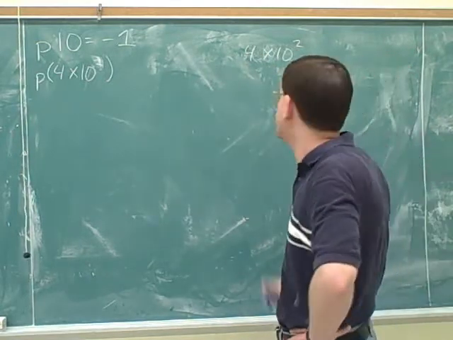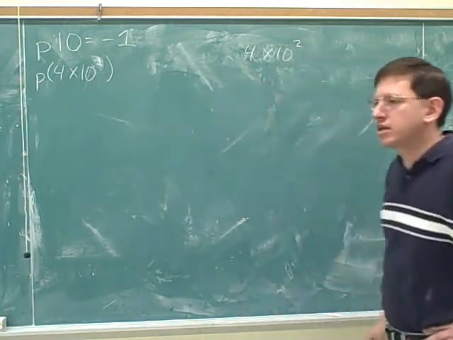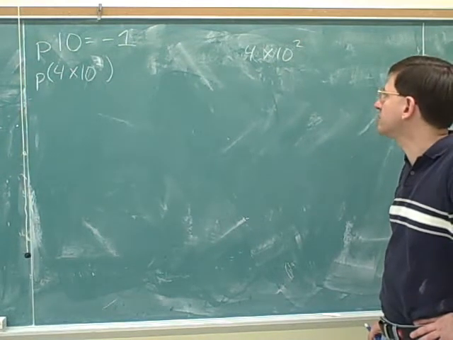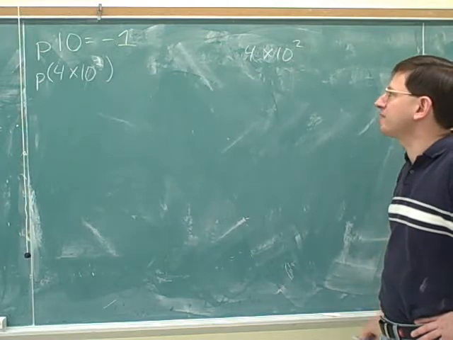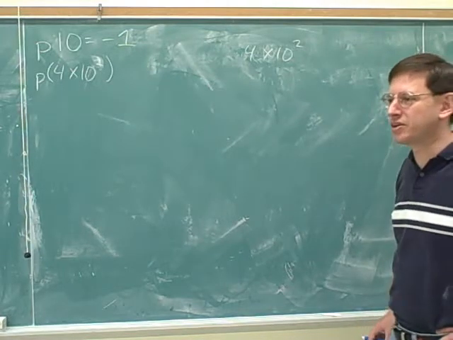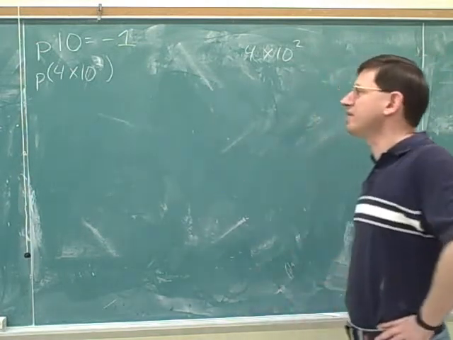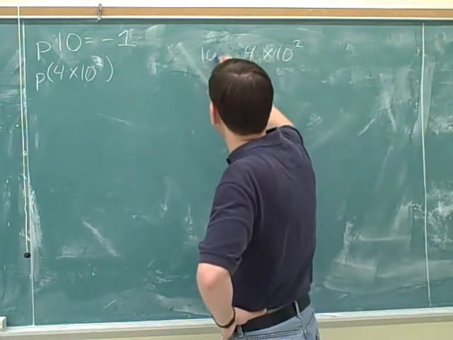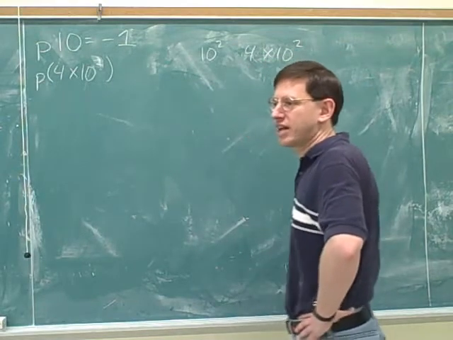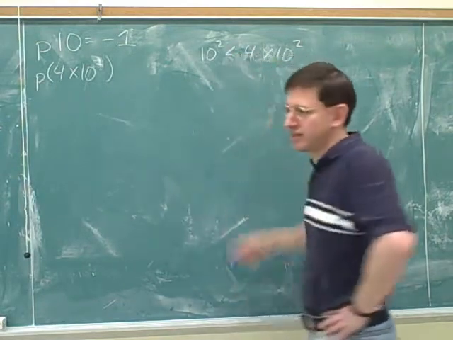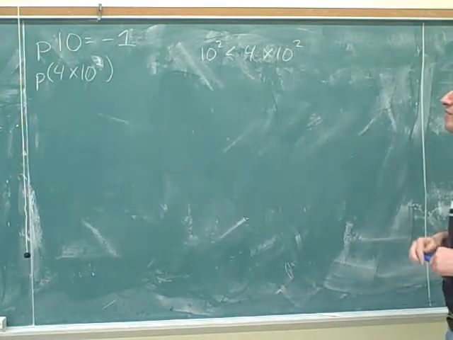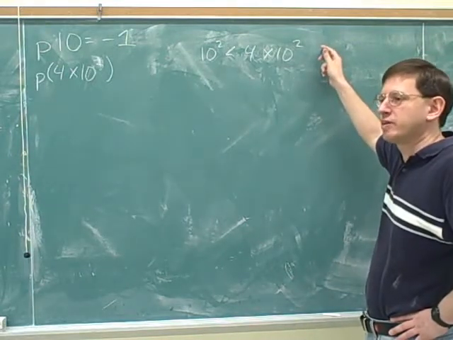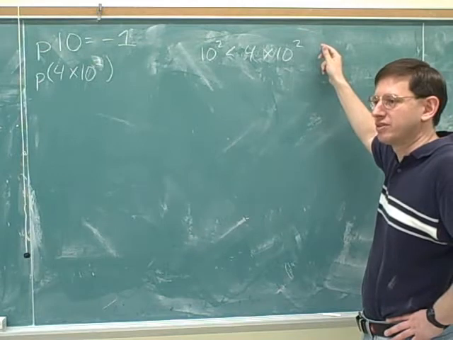And then our trick here is to compare this to simple powers of 10. Oh, now that I think about it, maybe you didn't come up with the right answer. Okay, so yeah, you can see even for me, it's hard to do it without looking at the scratch work. So the power of 10 you compared this to is 10 squared. So that's good, and 10 squared is less than this. So that was good. However, the step that you left out is I don't think you put in an upper bound. I think things would have been much clearer if we had put in an upper bound over here.